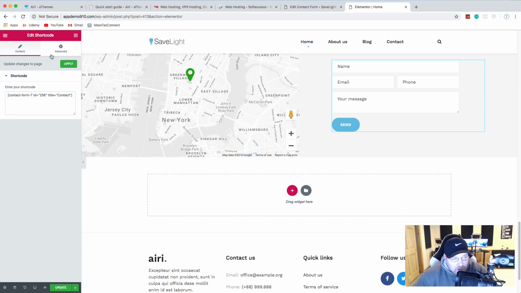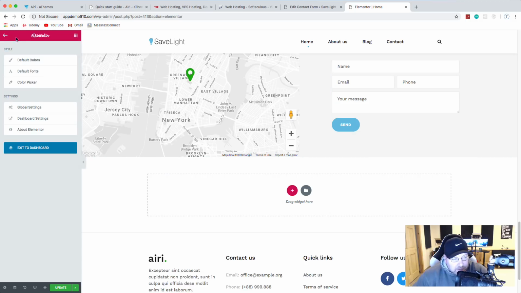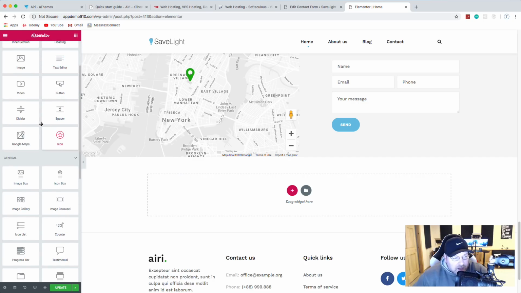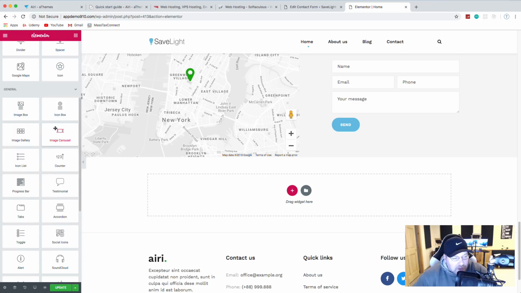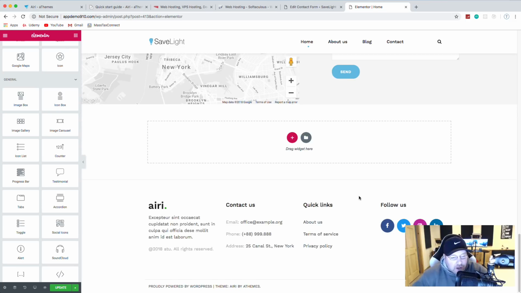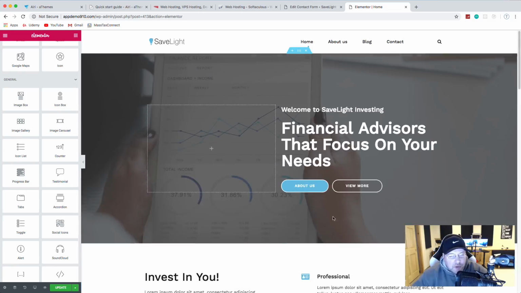This right here, if you wanted to drag in another widget, you could click on this, and you could bring anything over. It could be an image, a video, a button, a list, whatever you want. It could be an advertisement if this was like a blog site and you wanted to make money, you could do that as well. But I think we're good. The footer, this stuff isn't changed with Elementor. This is actually changed from the widgets in the admin area. But I think we're good for the home page.